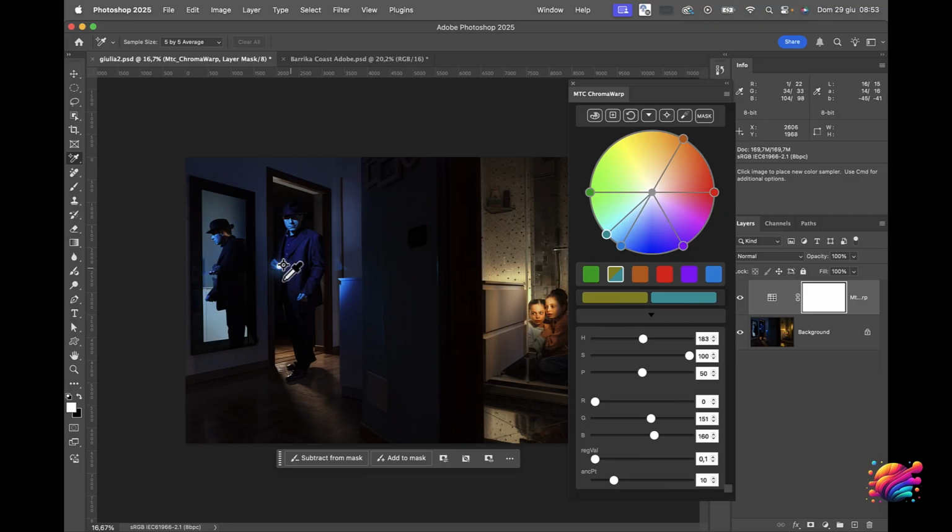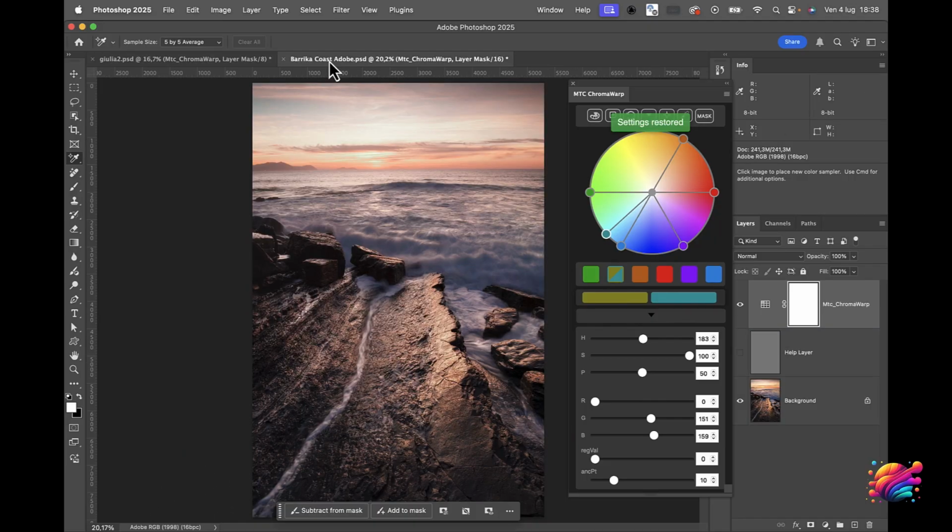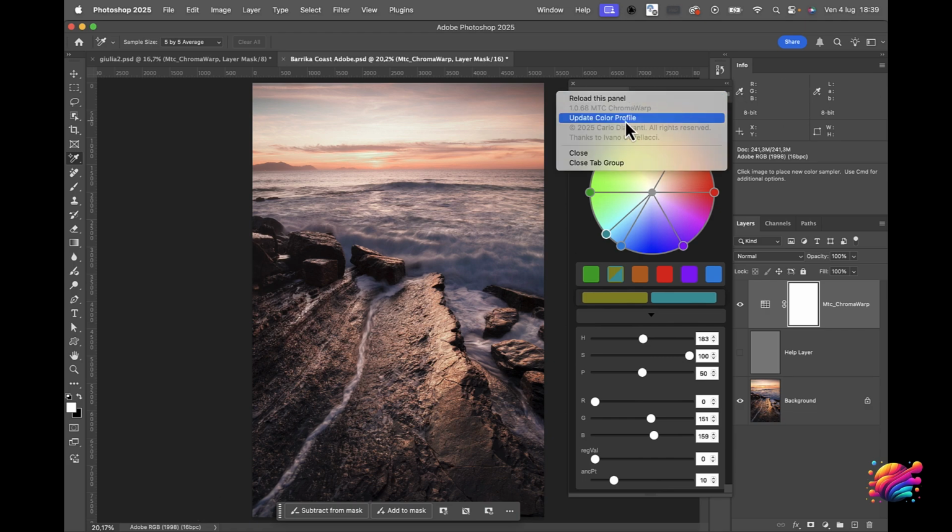The one we are looking at, for example, is sRGB, as we can see in the lower left corner of the screen. If we go back to the photograph used in the last tutorial, we find that it is Adobe RGB. Can we proceed? Yes, but first we need to update the color space in which MTC ChromaWarp works.